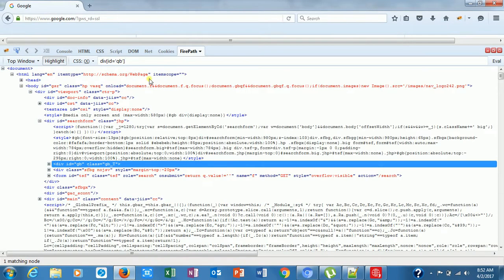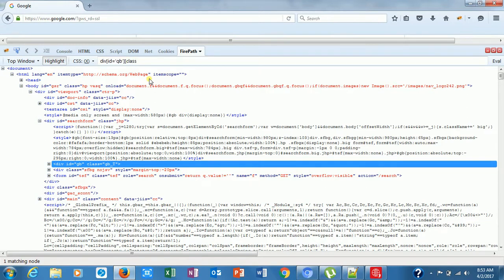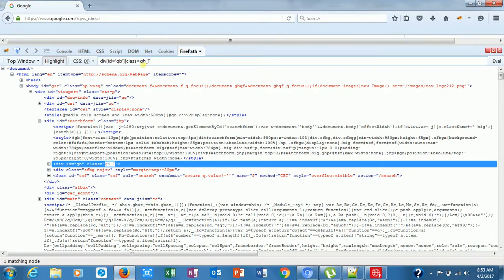So this is class, right? So I am writing class equal to, I'll take this value, paste it here and put it in single quotes, bracket close. So again I am able to identify the same element by giving two properties.